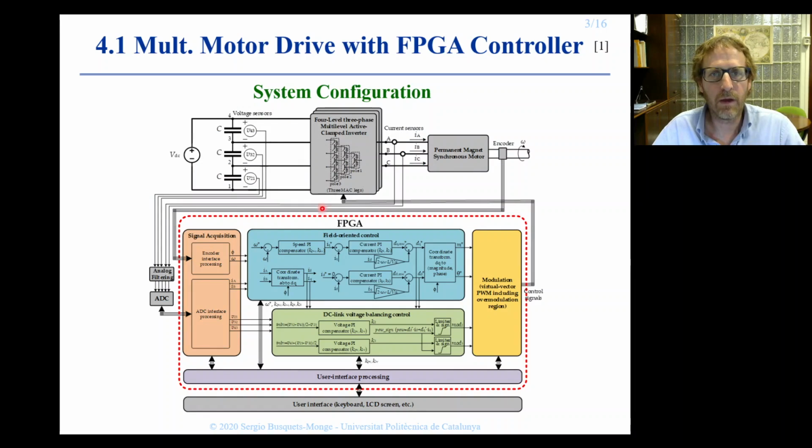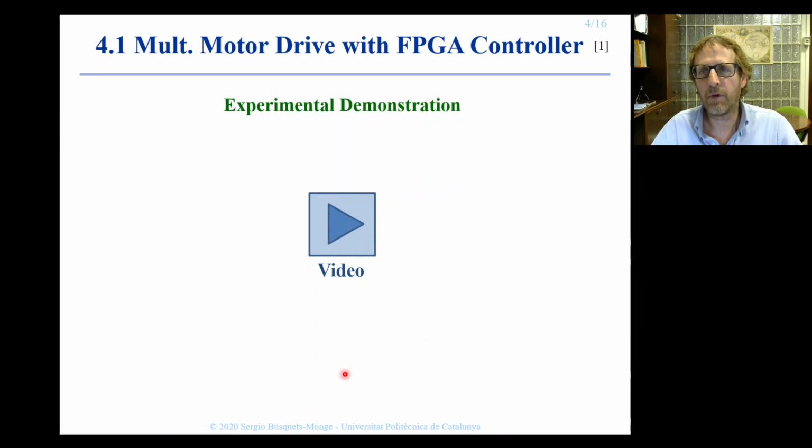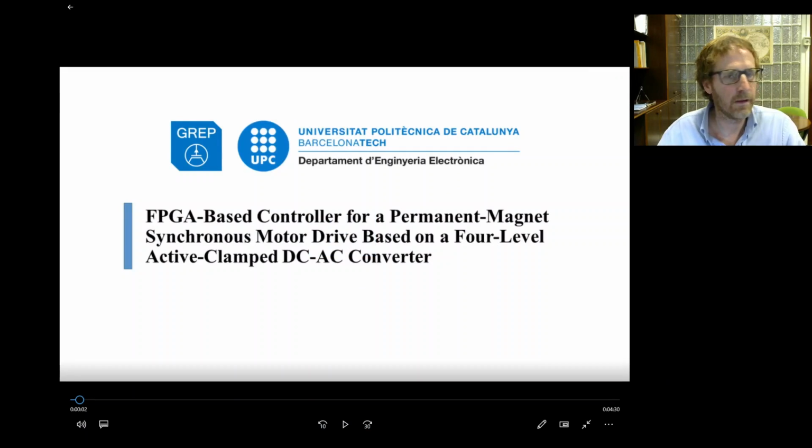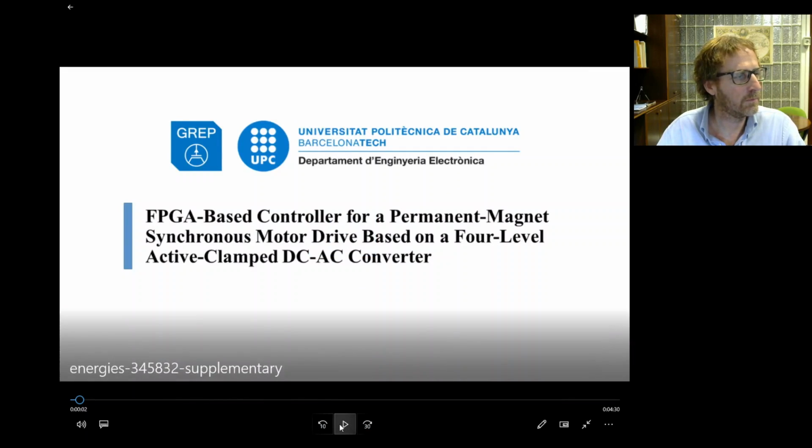In this motor drive, a 4-level 3-phase motor drive, we will embed all the control into a single FPGA. The FPGA will include the modulation, the DC link voltage balancing control, the field-oriented control of the machine, and also the signal acquisition and the user interface. We will see the performance of this system through a video with an experimental demonstration. Let's start the video.